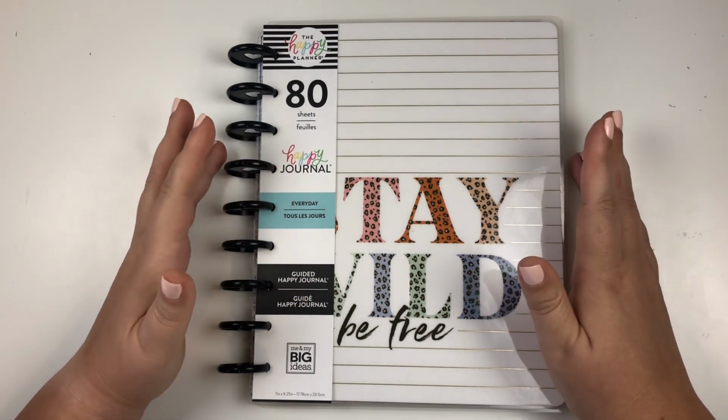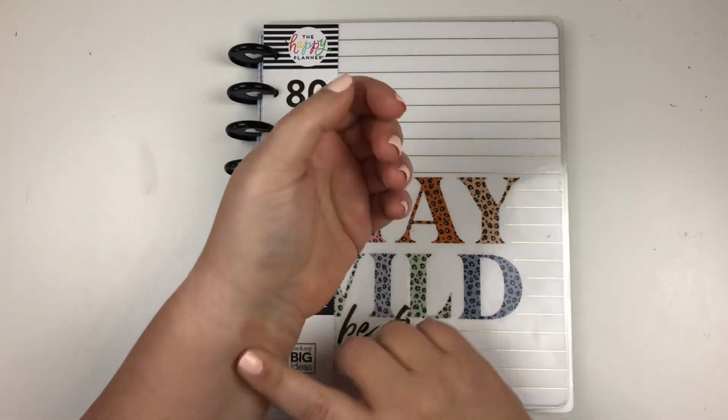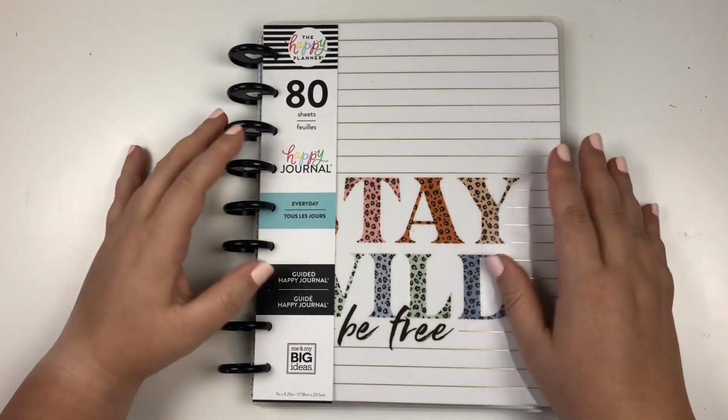Today we are setting up my social media layout for this week, the week of the 19th of July. I think that's right, the 19th. I'm not wearing my watch right now because I was having a little bit of an allergic reaction or something, so I can't verify that. I'm pretty sure it's the week of July 19th.